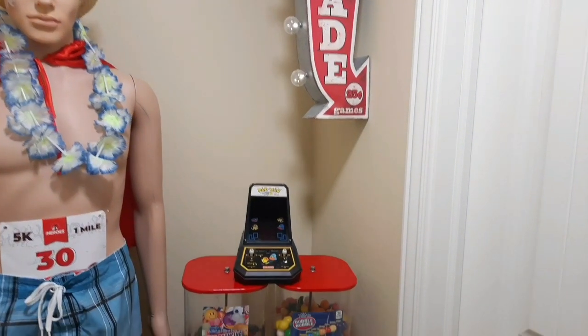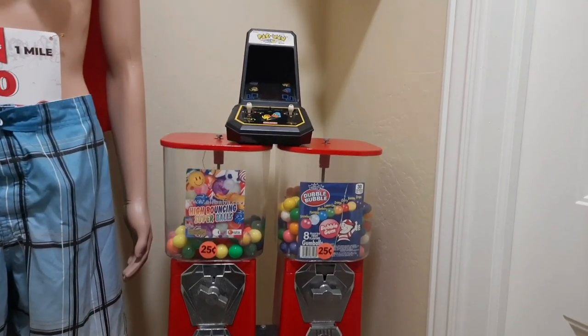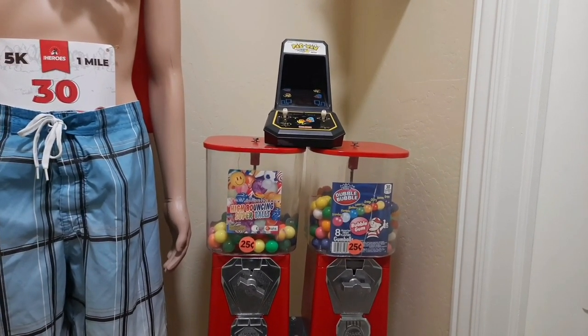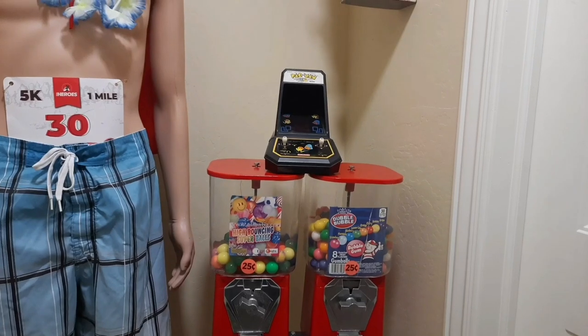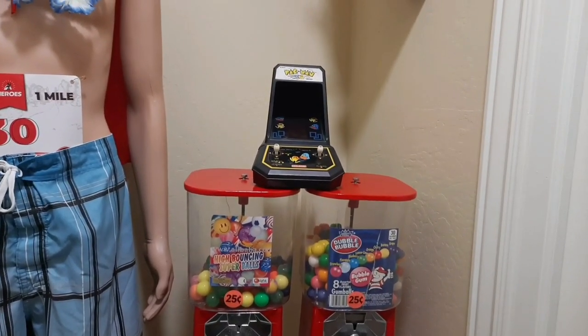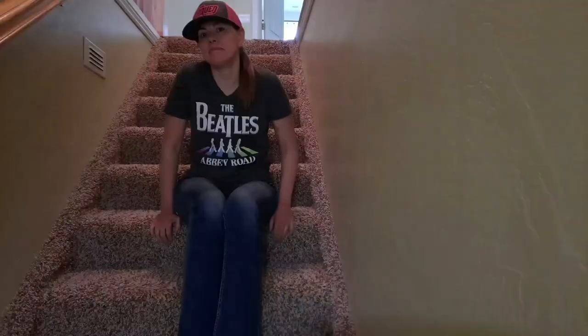And then here we got our gumball and bouncy ball machine. We bought this at a yard sale a couple years ago, and I think we got it for like $35. Greatest thing ever is Facebook Marketplace or just local classified ads. You can find amazing things like this, and just a couple things were broken on it. We refurbished them and turned out pretty great.